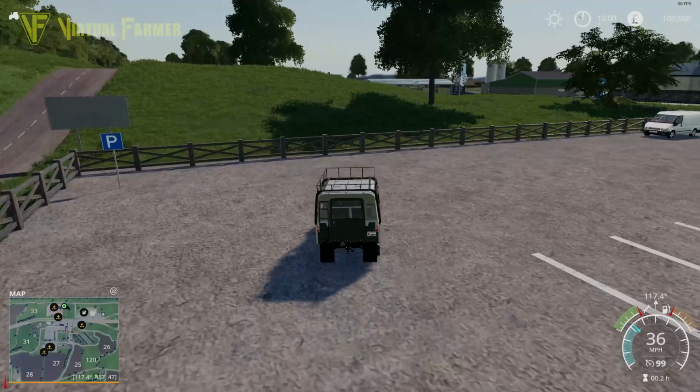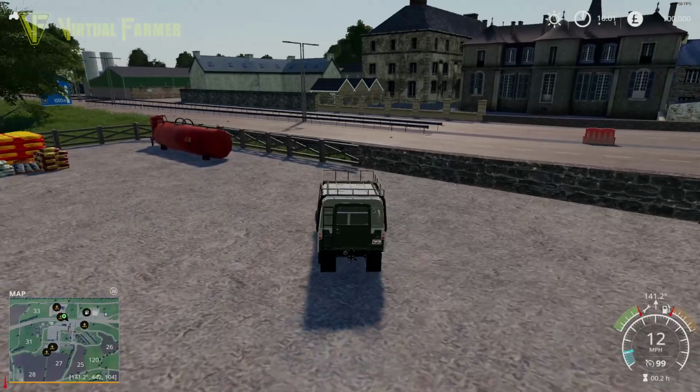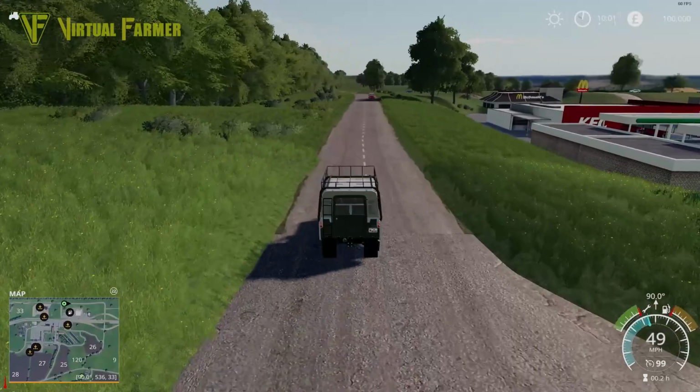The detail on this map is high. Ah, there we go. Manure sell point at the back here. And there's a lot of planning and thought gone into where everything goes. And I'm really loving that. That aspect of this is brilliant. There's so much being added to this map.